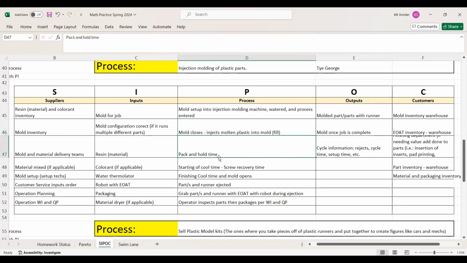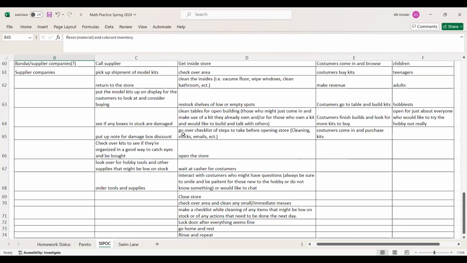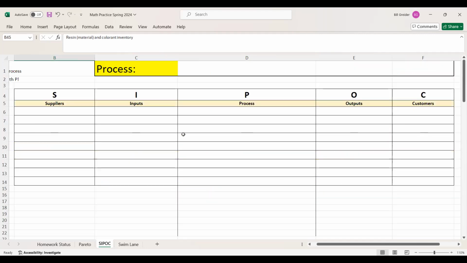Basically you start by listing the steps of a process, and then what are the outputs, and who are the customers and what are they getting? And then you work backward from inputs. What do I need to do to set up the mold into the injection molding machine? Who's my supplier for that? Another one is sell plastic model kits. So these are some examples. I've seen feed the dog. I think Sean Hassett did feed the dog, which was really good, especially when you got to give the dog a pill. So as we go through the PowerPoint, when I start talking about SIPOC, this is what we're talking about.